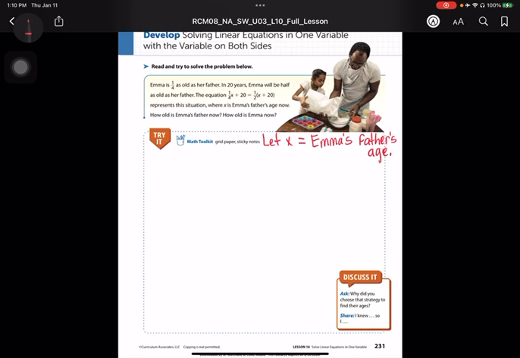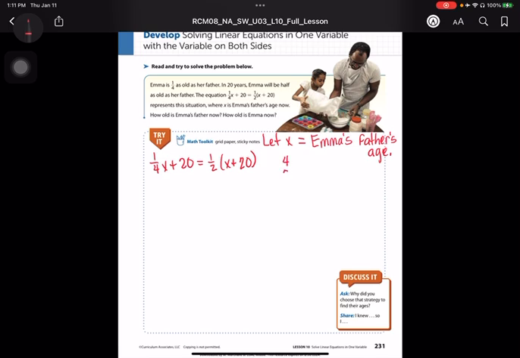Okay, so looking at the problem that they already gave us, which is 1/4 x plus 20 equal to 1/2 times the quantity x plus 20. First thing I'm going to do is get rid of that fraction. I know fractions are y'all's friends, but baby, we're going to get rid of this fraction, okay? So we have to find the least common denominator. The least common denominator, again, is 4.